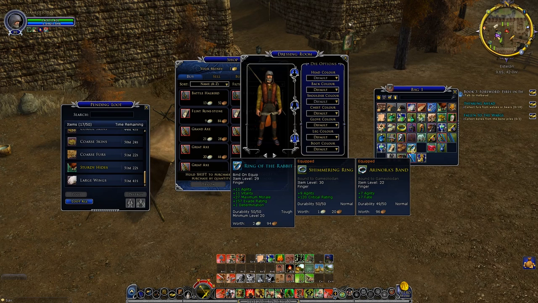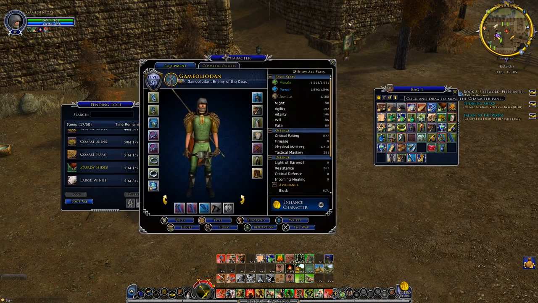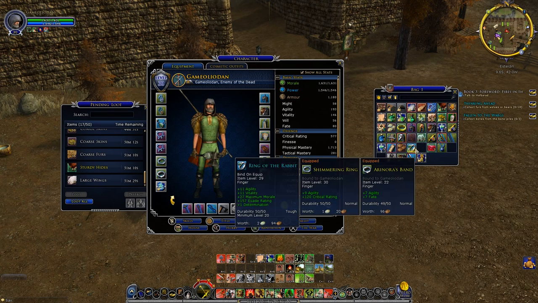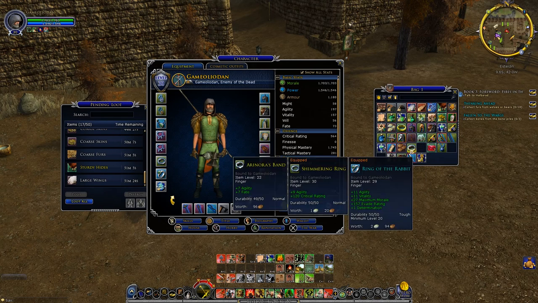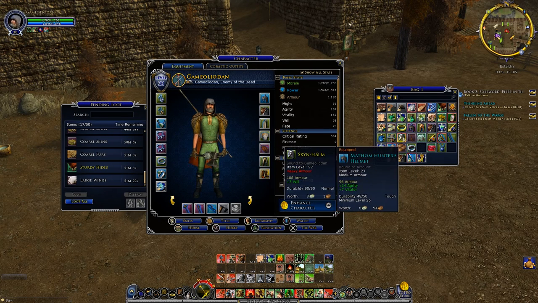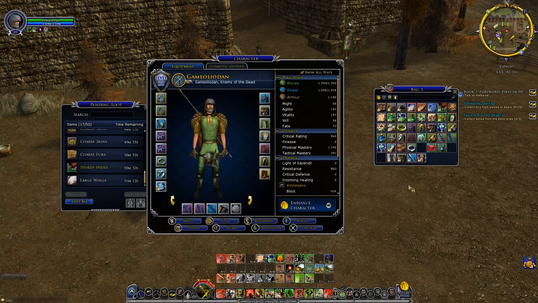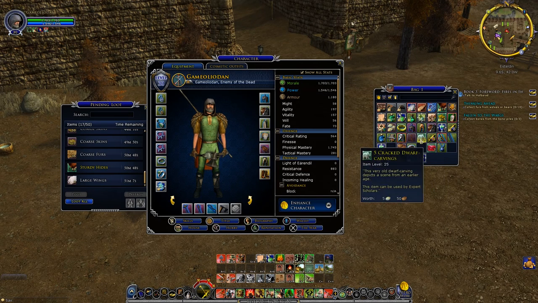Ring of the Rabbit. Plus 11 agility. Oh, okay. Cool. That's alright, that works. So we got a level 30 and a level 20. I will replace a level 22. There we go. Crafted runestone of crackling fury. Did I get that just now? I'll lock it up and I'll go and toss it in the bank at some point whenever I find a bank.